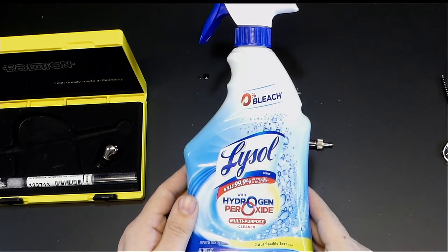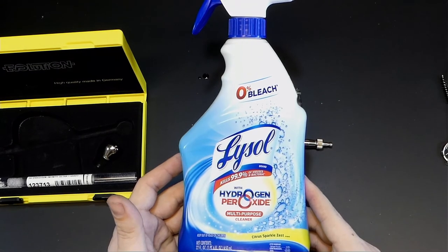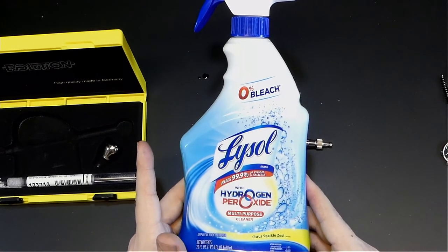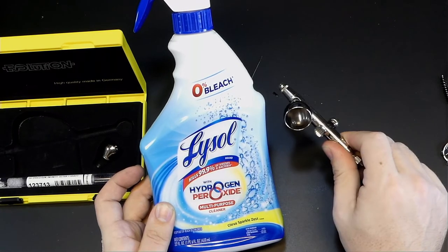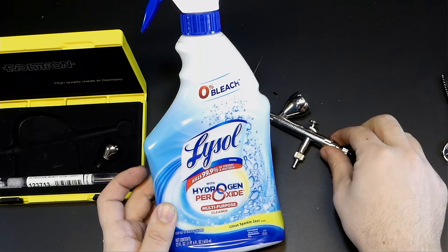regular old cleaner, okay? So this is a hydrogen peroxide multi-purpose cleaner. Green stuff works awesome, but you just need a regular multi-purpose cleaner, no ammonia, okay? Ammonia has the potential to damage the metal of the airbrush. So unless you know exactly what metal the airbrush is made out of, it's just recommended not to do that.